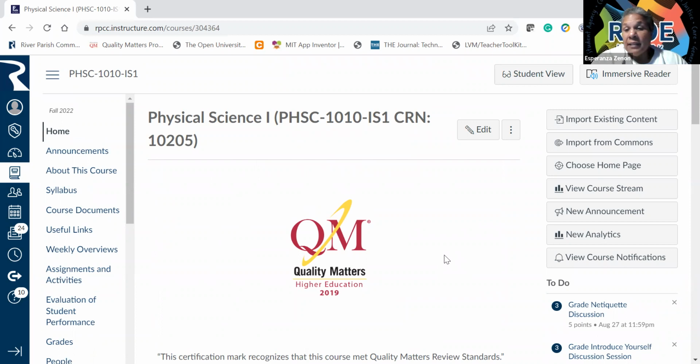And it looks like I'll pretty much be maintaining that status. I've been at River Parishes now for getting close to 12 years, if I'm not mistaken. Prior to teaching at River Parishes, I taught at Baton Rouge Community College, and I've also taught at a college in Georgia for about a year and a half. My bachelor's and my master's degree are both in physics, which is relevant for this class, but my PhD is in science, math, education, which is also relevant for this class, right?